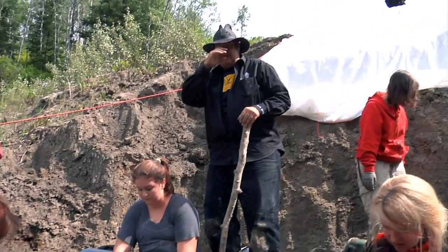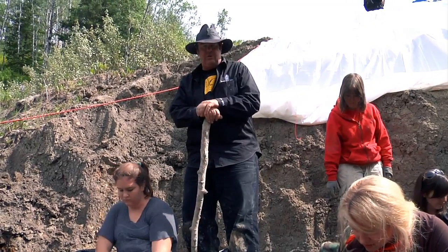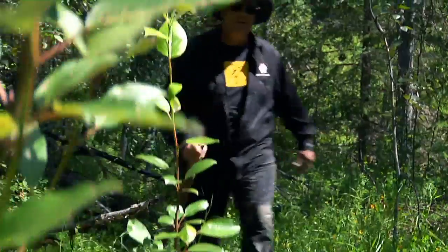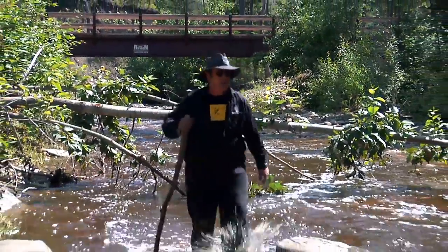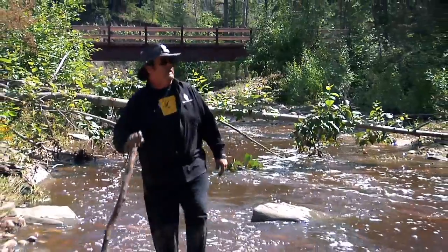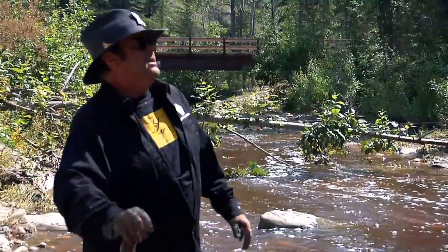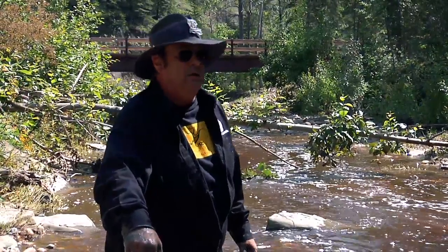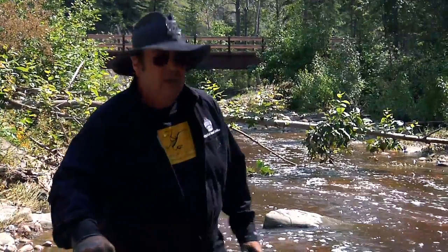We are going to take a different path and go down to the river to an alternate site that was designated for me to kind of poke around in. I think I found a good mud pile where we start poking around, similar to the deposit we just were at. Same kind of clay river bank. Who knows what lies in these slopes in this beautiful part of Alberta.